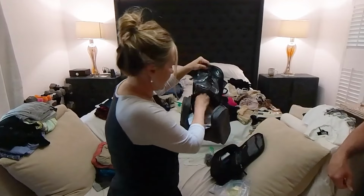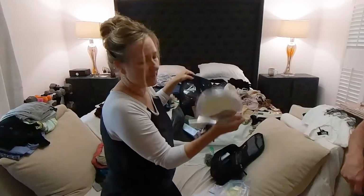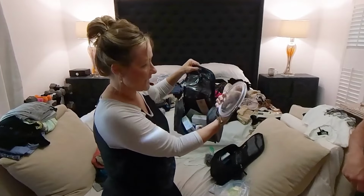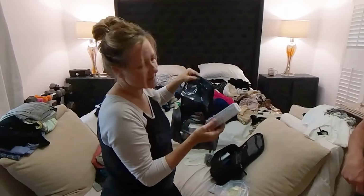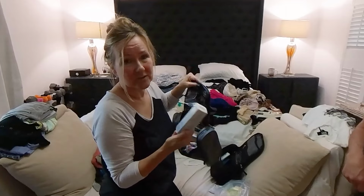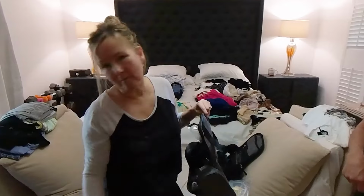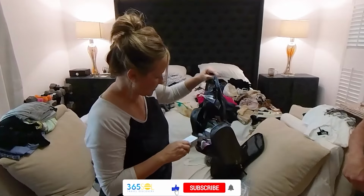But one of the things that I sometimes like to pack, because they don't have it, is a little makeup mirror. Especially on cruise ships, I like the bigger makeup mirror so I can see better, and they don't have them, so I always leave those in here too. And then don't forget sunscreens. You need to always have sunscreens with you. This is my face sunscreen, but we also have sunscreens for when we're sitting outside.